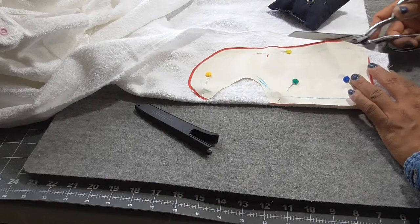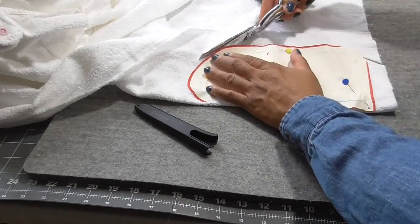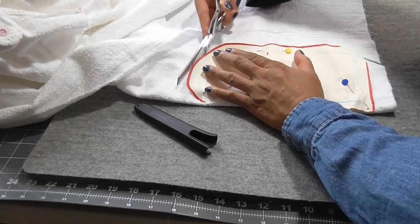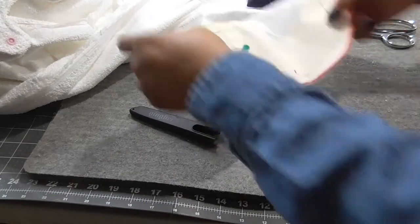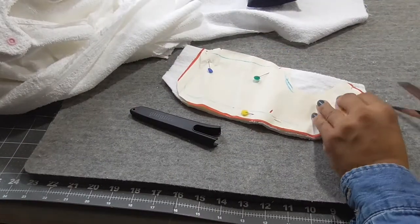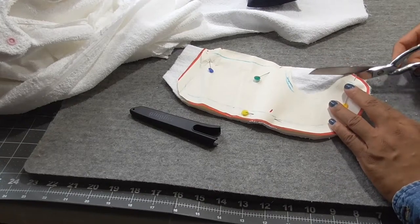And remember, you're cutting two pieces the first time, and then we're going to move this pattern up or over to another fold to cut it again, because that will be our back. So we're cutting out the front piece, or at least one side. You want to come all the way around.